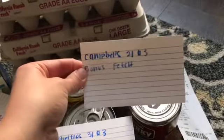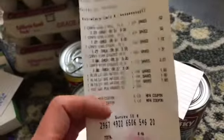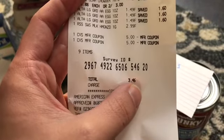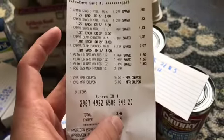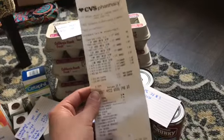I also got two cans of chunky clam chowder — two for $3 on sale. Campbell's is a bonus Fetch Rewards brand. I got a gallon of milk too. My final total before extra care bucks was — I paid $3.46 after using $11 in extra care bucks. I'm going to submit my receipts to Fetch and earn bonus points for the Campbell's, plus points for everything on the receipt.